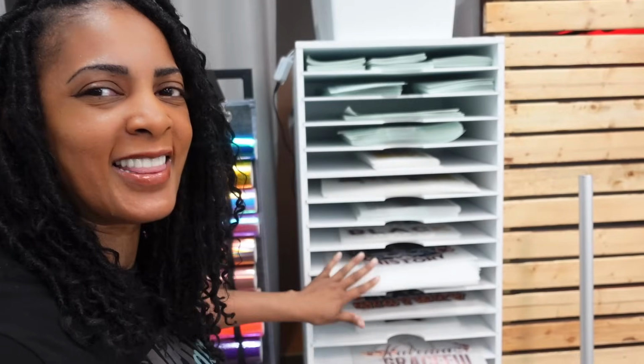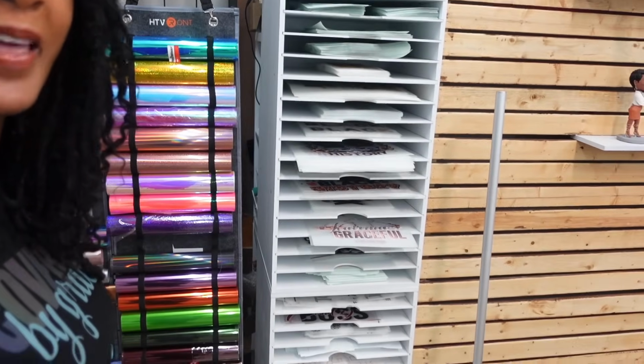So why did I talk about the heat presses and the decisions? Because pretty much once you've narrowed down what type of heat press you want, for today's video, all you're going to need to get started are some transfers. Like literally, that's all you need. So this is my little cube that I got from Michaels. Did I make these transfers?